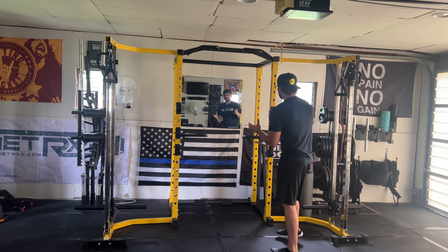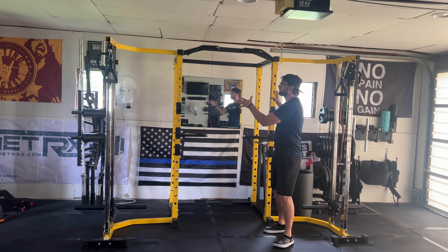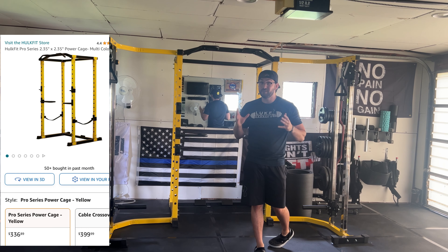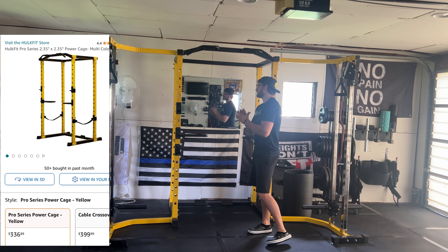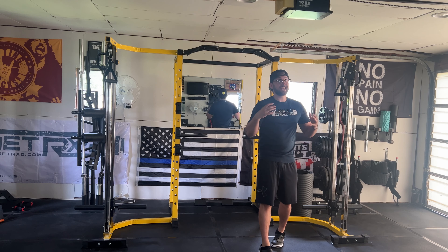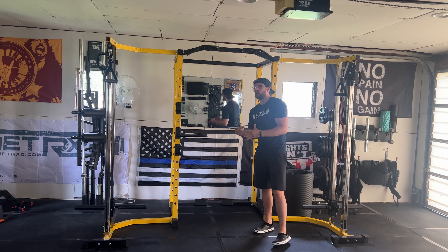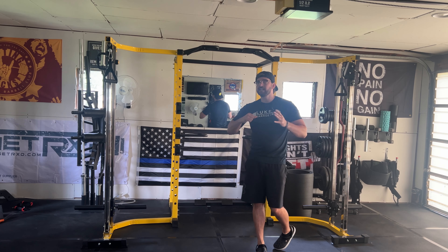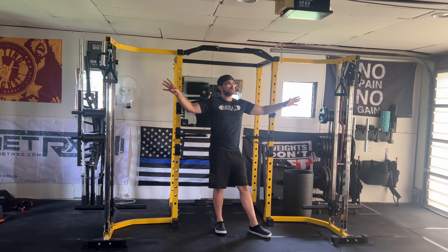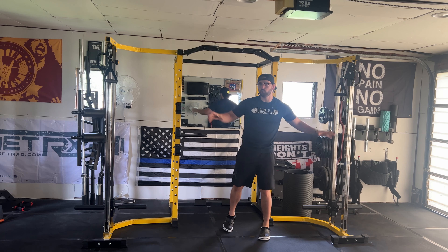Their power cage is advertised as a budget-friendly piece of equipment. We're talking just a squat rack here — it's a little over $330. That is a very affordable price. A lot of people like working out from home but can't afford the top tier best of the best, so they look for more affordable options that will get the job done. That's what I'm going to describe today — this Hulk Fit rack and the attachments you can get with it, which adds a lot more versatility to your home gym.